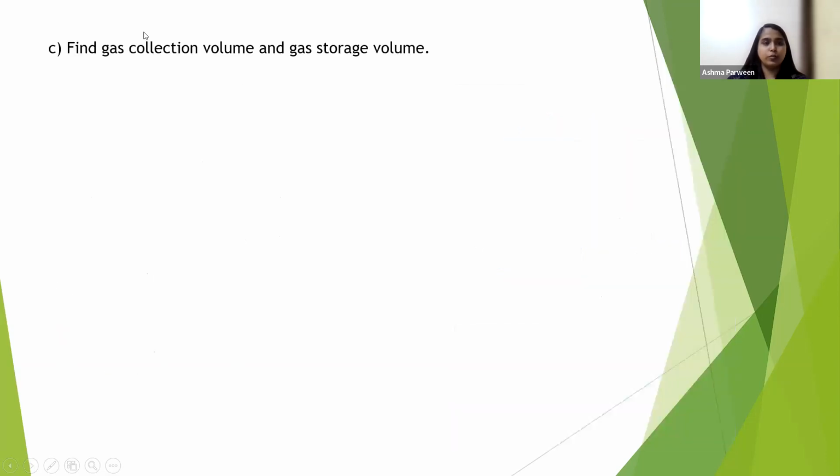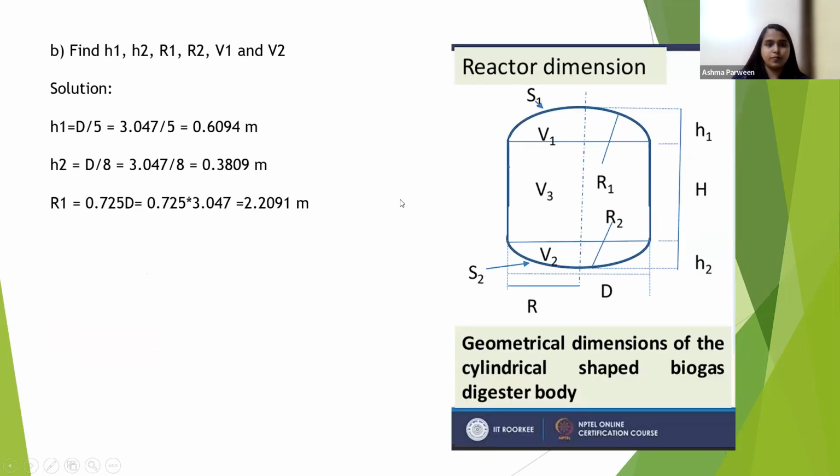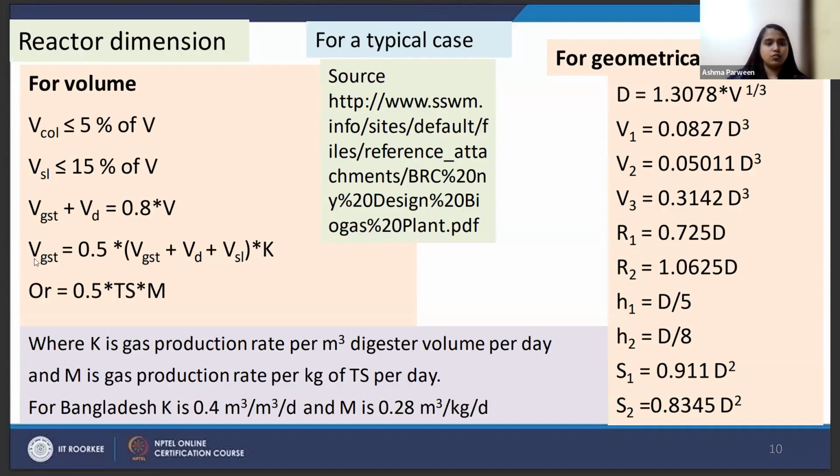So we have one more part. We have to find the gas collection volume and gas storage volume. So I will give you the formula. So these are the formulas. We have to find the gas collection volume and gas storage volume. So I'll give you 2 minutes for these. Please solve and write your answers in the chat box.